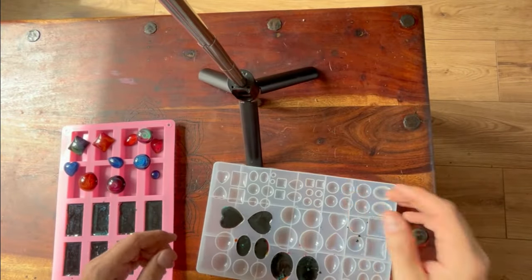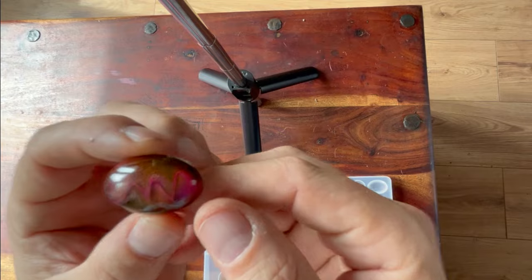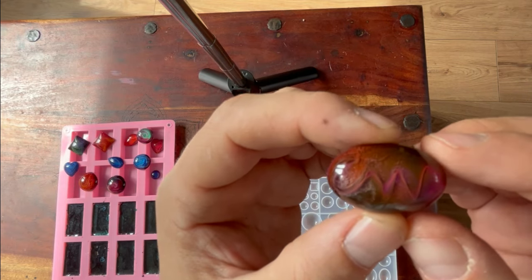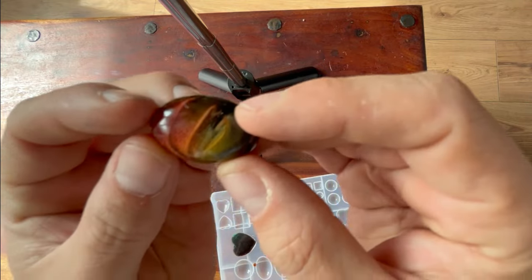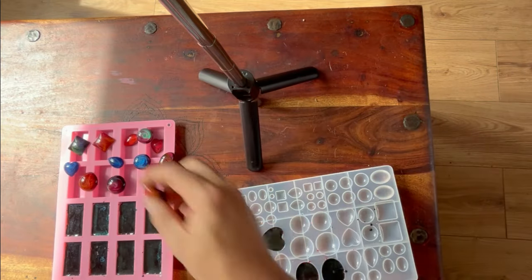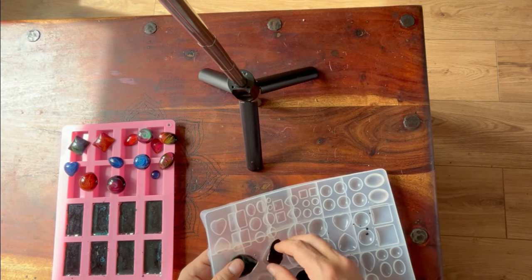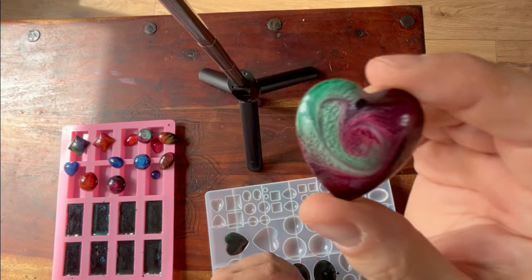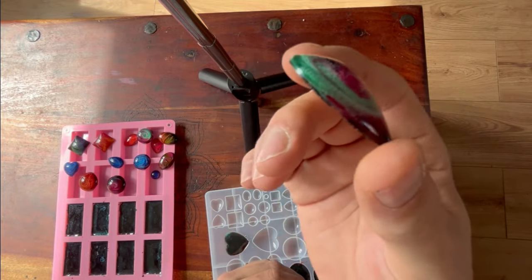Wow. That one's almost got a scratched effect in it, or a trident depending on how you look at it. I'll tell you what, the bubble eliminator machine seems to have worked as well because I haven't seen a big bubble yet. Now we're getting to the bigger ones. Wow. Again, look at that. The different shades of pink and green as they mix together with that dark background. Absolutely stunning.